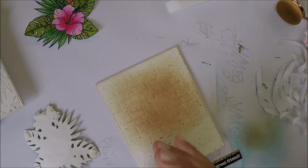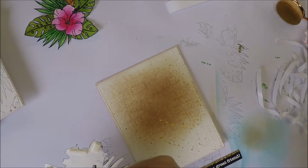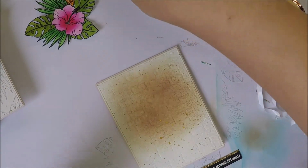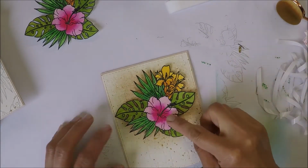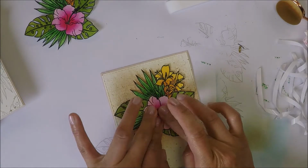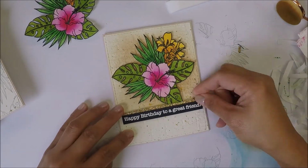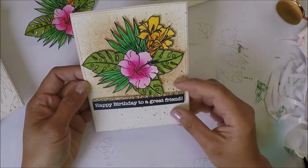I use a little bit of foam tape along the sides on the back of this colored floral bouquet image so it will pop up a little, and I also added liquid glue in the middle and I will adhere it on the panel. I'm also adhering this sentiment with foam tape, and I'm adhering it under the floral bouquet.